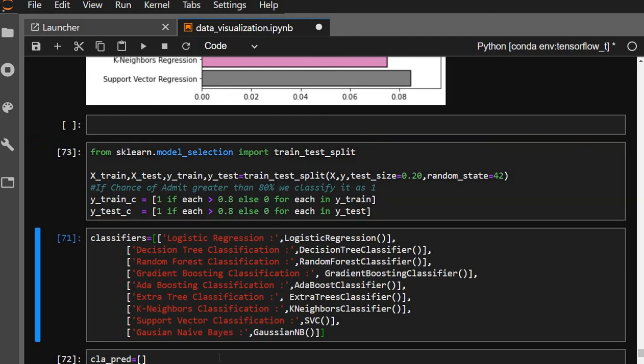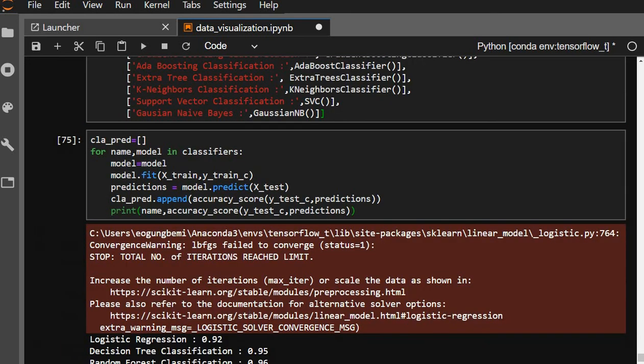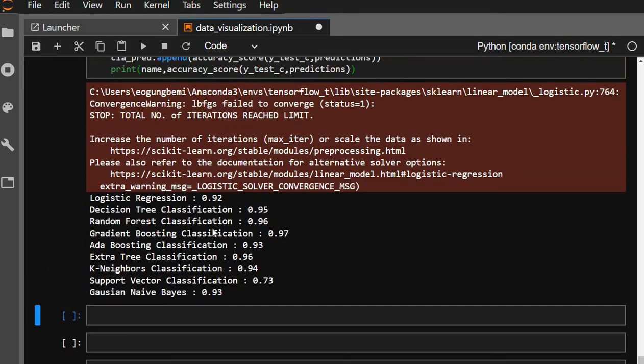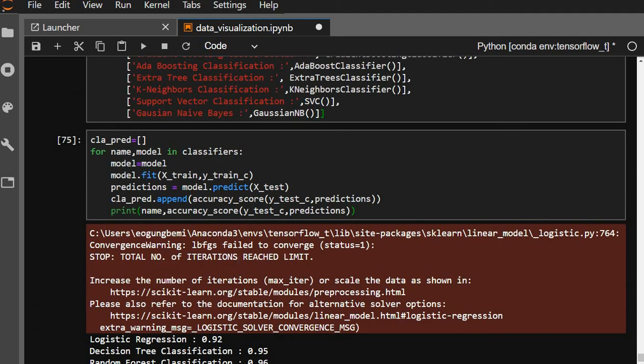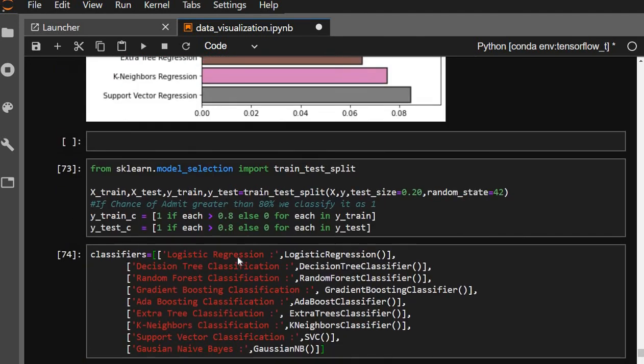Let's run this and see. Okay, when we use this value, we are able to get random forest 0.96, decision tree 0.95, extra trees 0.96. So one thing about it is that we need to tune these values.